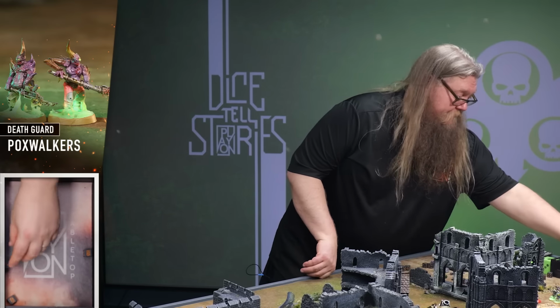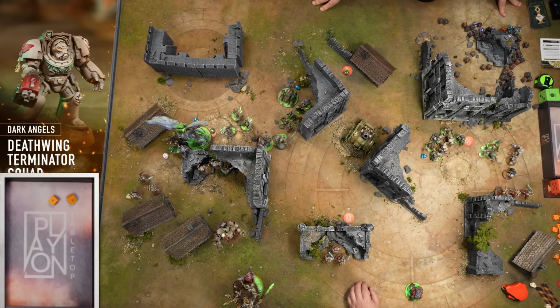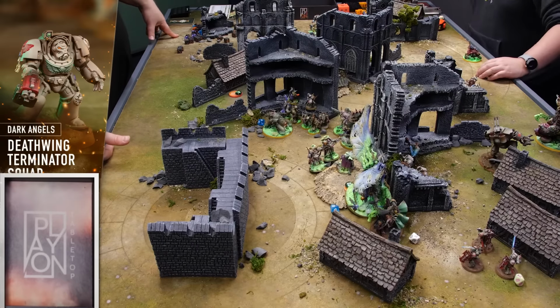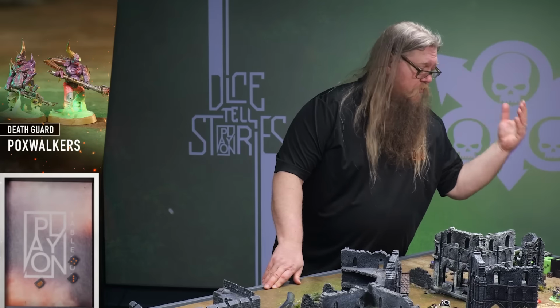I ignore 2 of them. Nice. I'm not overcharging the Plasma. How many shots do I get? Hitting on 3s. Right, it is blast. One more try. Miss. Hit. 3s on 2s. All 3. I ignore 1, take 2.